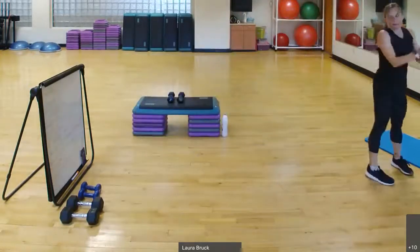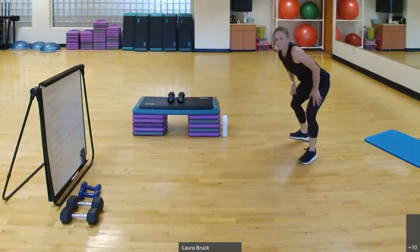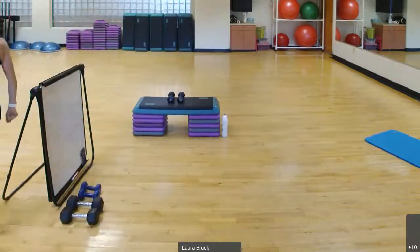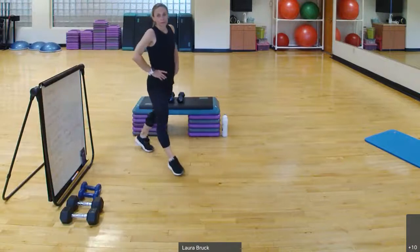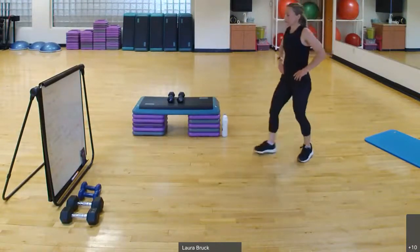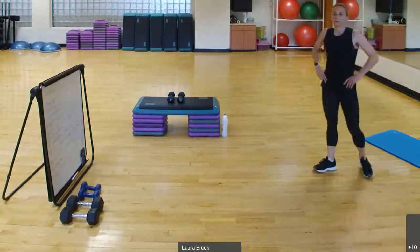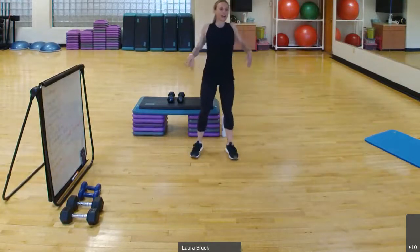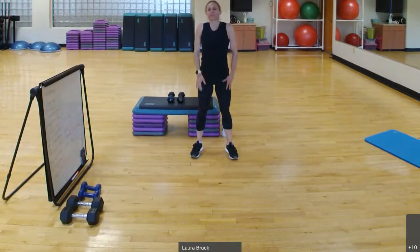And you are done. Woo. Walk it out for a second. Let that heart rate come down. Nice work, guys. Let's do some shoulder circles. Oh, we're standing here. Way to start a Monday.